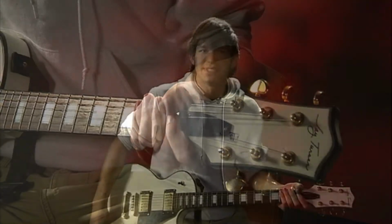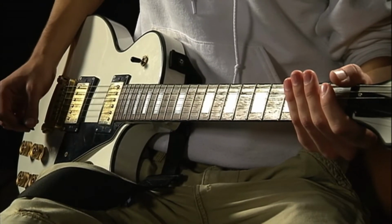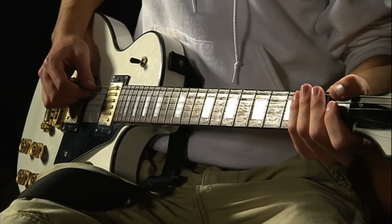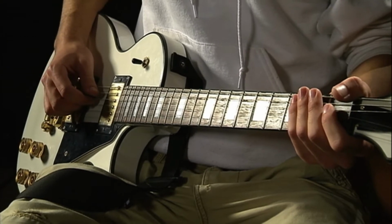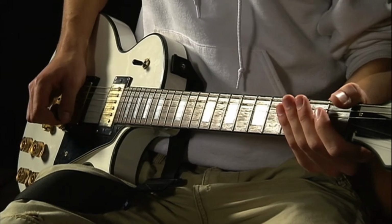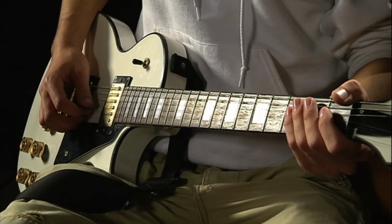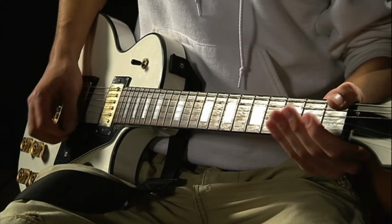Each string has its own set note to be tuned to and must be tuned differently. This process is easier with an electronic tuner. The order in which we tune the strings on a guitar from thickest to thinnest string will be the E string, the A string, the D string, the G string, the B string, and the high E string.